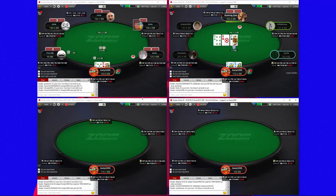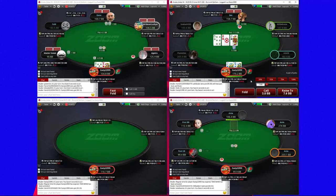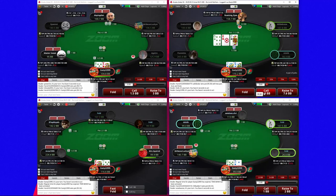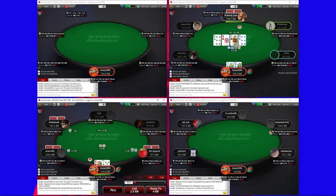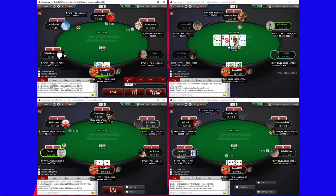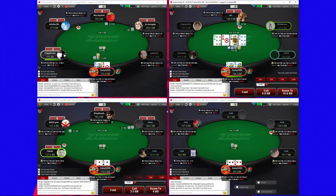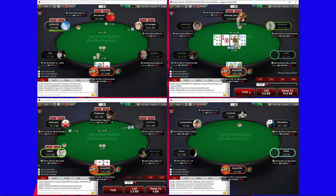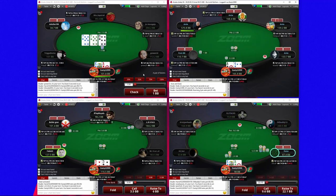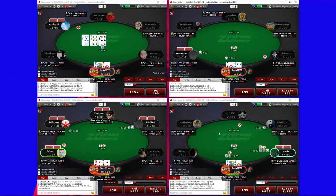I just want to protect my hand against some floats — I don't really want to give free cards. I raised under the gun and checked this board and I got bet into, so I'm just going to call and proceed with some caution. I guess he has some suited aces he wants to take this line with, and I think this is going to be a fold now unfortunately. He's telling me he has a better ace, and I don't expect to hear from him again on the river. I also do have some checked aces there on the flop.